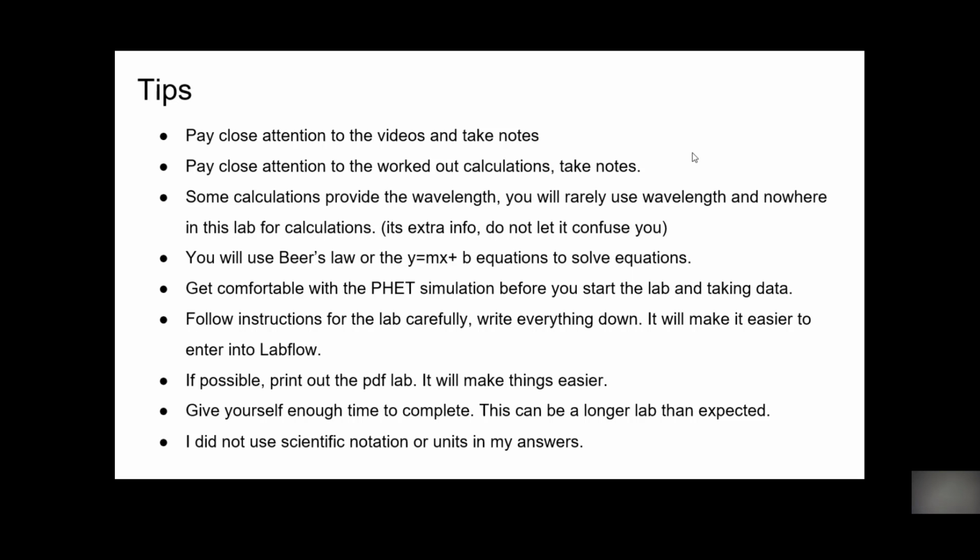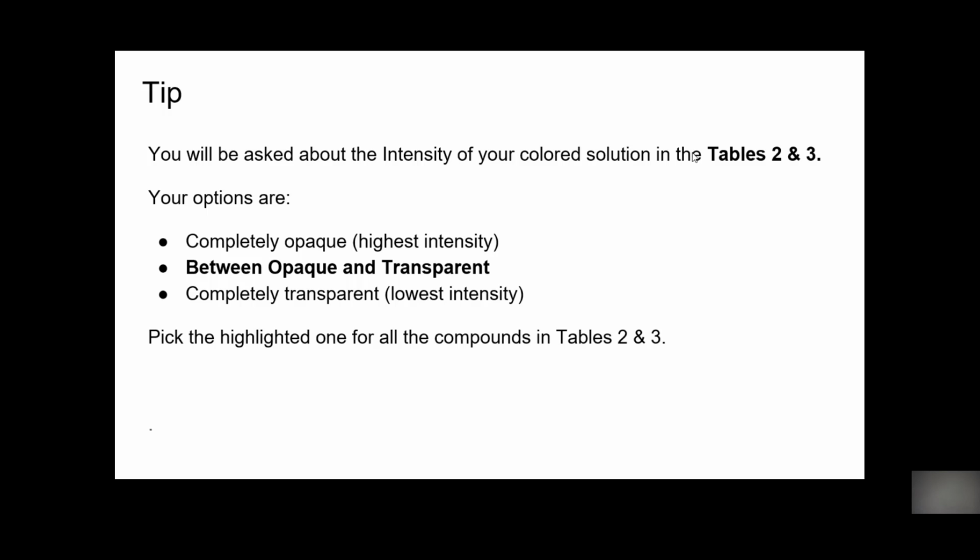I did not use scientific notations or units in my answers, but here's a problem that I'm giving you the answer to because I don't like how they asked it. You'll be asked about the intensity of a colored solution. But the problem is they don't really explain intensity. Nowhere could I find intensity. And since you're using kind of a program, it's not realistic to tell if you can see through it or not. It just doesn't make sense to me. So if I couldn't understand it, I don't see how you guys would.